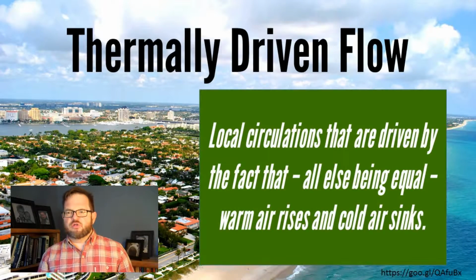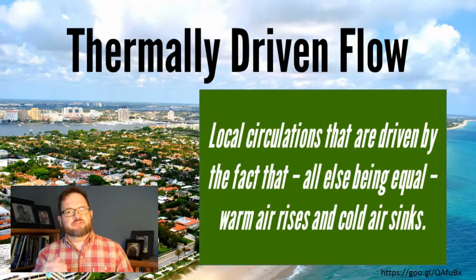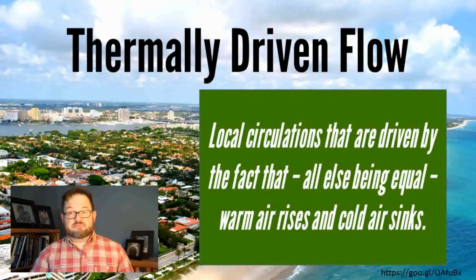Now that doesn't seem like all that much of an insight until you realize, well, different surfaces can have different rates at which they're going to be warming or cooling the atmosphere, which means there'll be different rates at which we're producing areas of rising air and cooling air and so on. And rising air and sinking motion, rather.